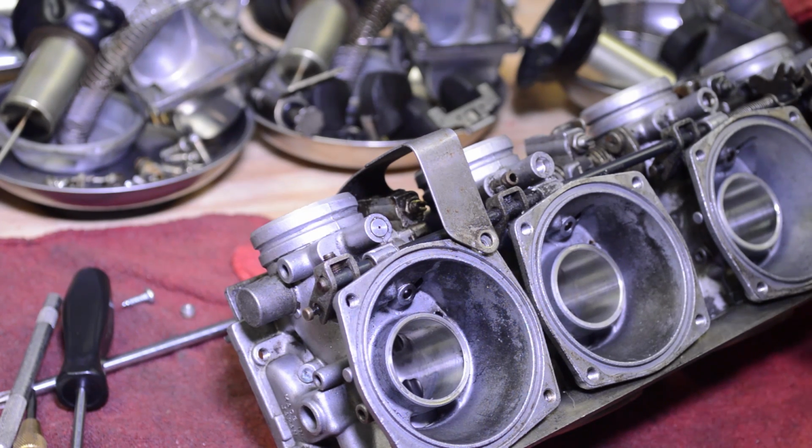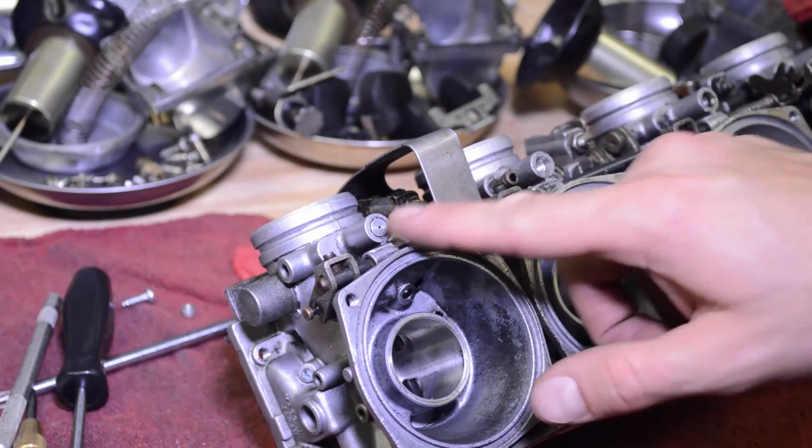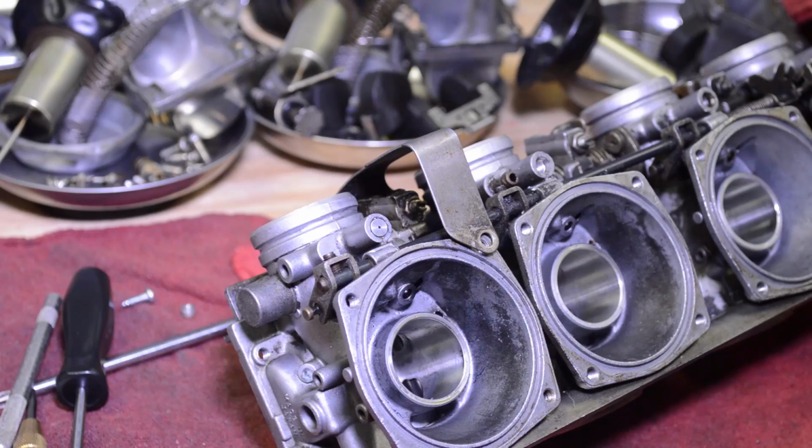One thing to note, these carbs are off an '83 GS1100, so these plugs possibly have been in there that long. It's 2015 right now, you do the math, it's a long time. Sometimes I don't even know how carbs last a few years without getting dirty and being taken apart and cleaned. Two were taken out and these two are still in place. I just got a little practice here removing this one. So let's go ahead and do this.